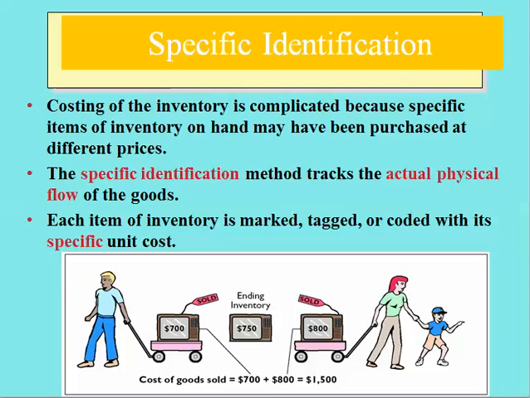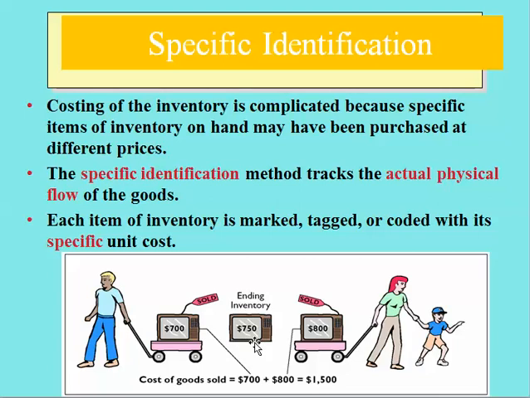So under specific identification, what we want to do is specifically track the items that come in and out. For example, I have a little TV set here. A small mom and pop TV store might be able to say, well, even though these 3 TVs are identical, this one that was sold only cost me $700. This one that was sold cost me $800, and I still have one left in ending inventory that cost me $750. Probably a better illustration would be a car dealer.